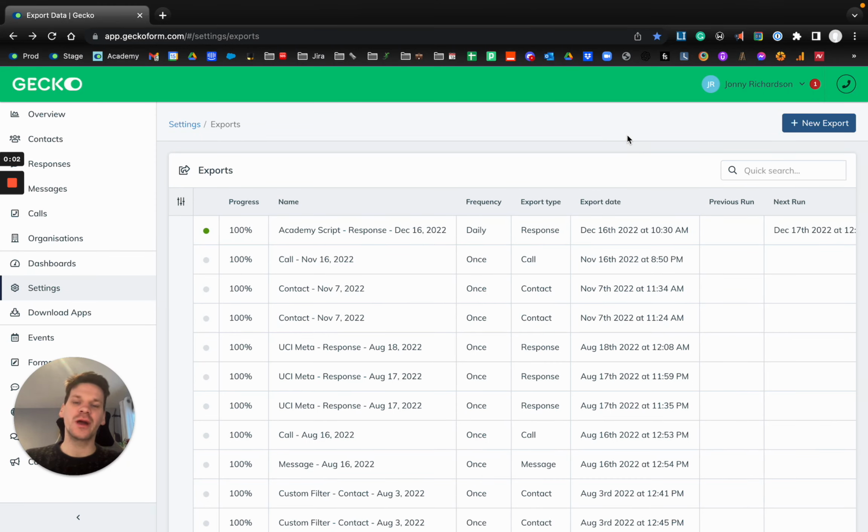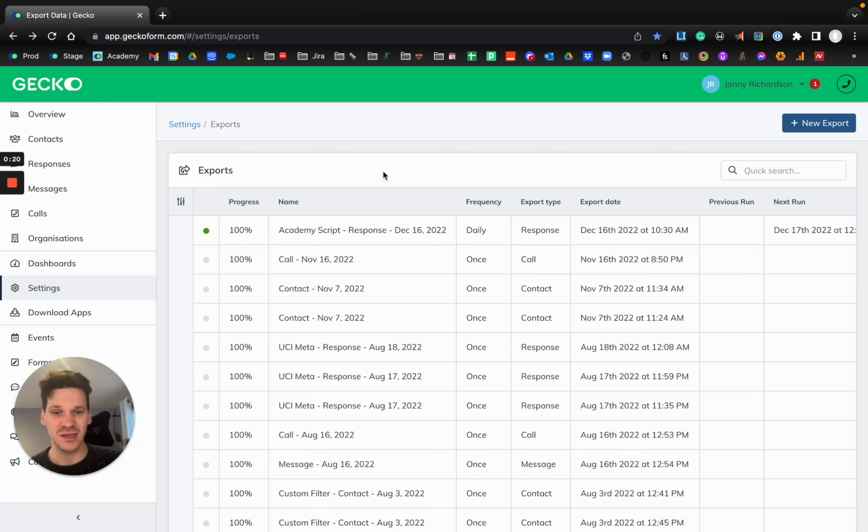We're going to be talking about recurring exports and also SFTP servers and FTP exports because they kind of are variations on the same sort of theme and are often used in conjunction together. To get started, go to Settings, Export Data, and you'll see my lovely export tables here.